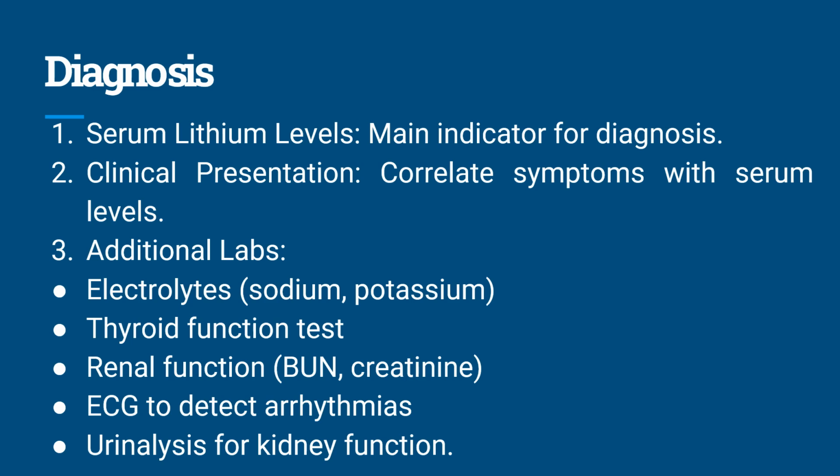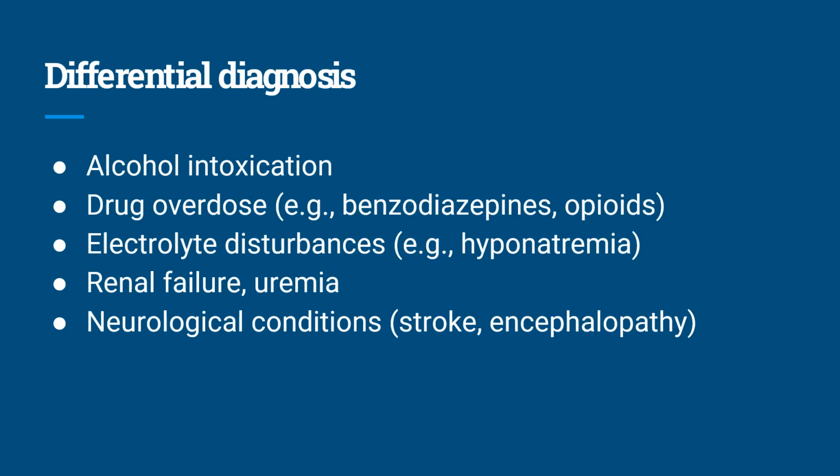analysis for kidney function. Now the differential diagnosis: there might be certain cases which look like lithium toxicity, like alcohol intoxication, wherein slurred speech and dizziness can be seen, drug overdose, especially benzodiazepines and opioids, electrolyte imbalance, especially hyponatremia, uremia, renal failure, and certain neurological conditions like stroke and encephalopathy can manifest like lithium toxicity.